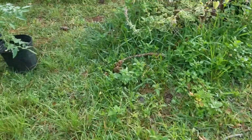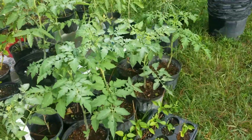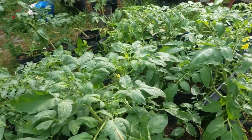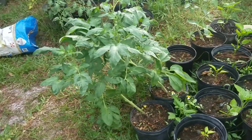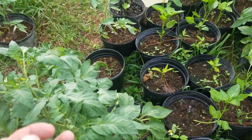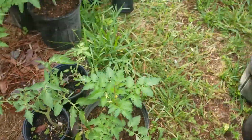Birds can tell that the bugs are out, so the birds are out. Check on all my tomato plants. It's going to be a wet one today. I gotta keep an eye on these girls and make sure that they ain't got nothing funky going on. They look good now. The other day whenever I came out to water them, they were all just wilted and did not look happy, so I made sure I watered them. Let's go check out the greenhouse.